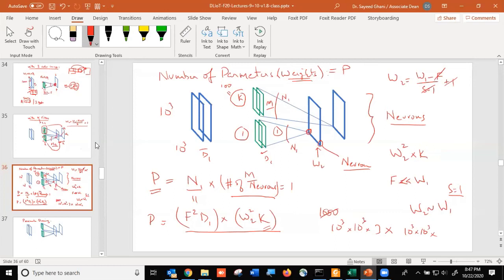If 10 filters take, let's say, 1 hour, how long do you think 20 filters will take? 2 hours, right? Because it's linearly proportional.